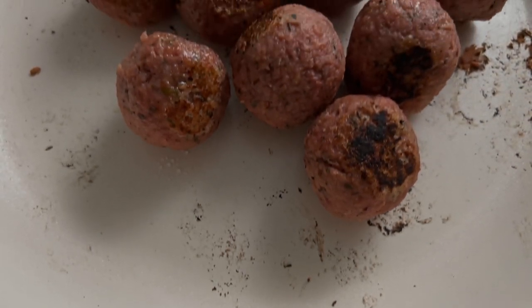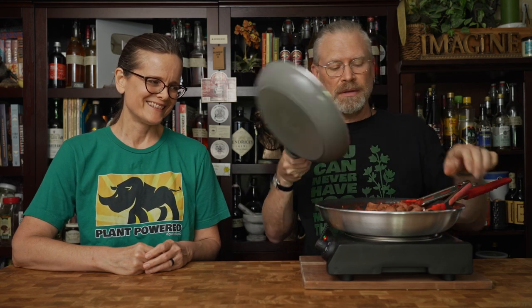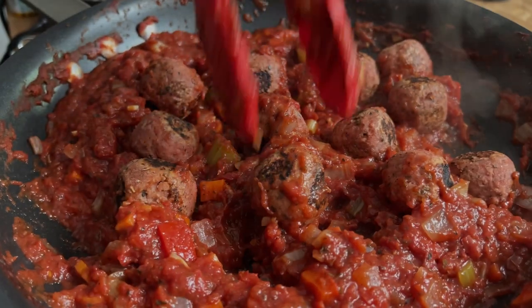And pretty much once the pan gets hot, you can just keep going around in circles because they'll just keep browning. Okay, our meatballs are pretty well browned. So the next step is let's get them into some sauce. We just happen to have a batch of the sauce that we made in our previous video, which works beautifully well with these meatballs. And through the magic of editing, I have that sauce right in front of me. I'm just gonna dump these right in there and put this over there. I'll be right back. Got them in the sauce.